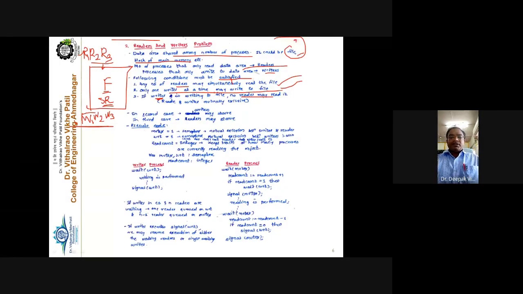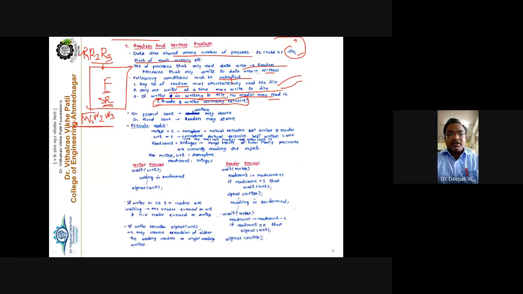In the earlier case, the first condition is put on the producer, the second condition is for the consumer, and the third condition is put on both for the mutual exclusion between producer and consumer. The same case here: the first condition is put on the reader, the second restriction is on the writer, and the third restriction is put on both. That is, if a writer is writing to the file, no reader may read it. Meaning the reader and writer are mutually exclusive. This statement is important: reader and writer processes are mutually exclusive in nature.